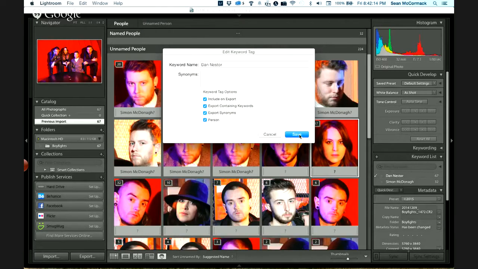I actually always leave this checked, but then I use a plugin by Jeffrey Friedl called Metadata Wrangler that allows you to say on every photo I export, just keep all the keywords off it, because keywords are really for me internally to organize in Lightroom. And unless you're exporting for a stock photo agency, for example, I'm hardly ever going to need those keywords on my exported photos. So I do it that way. That's right, that's a great way to do it.